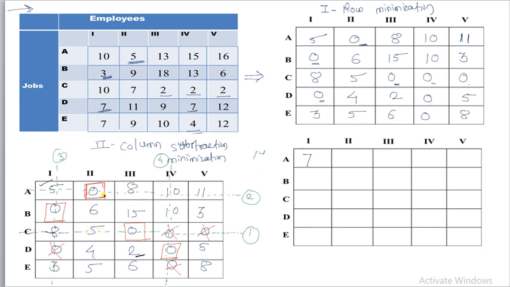Okay, here it is only passed, so there will be no change, again no change. Here it is crossed, so 10 plus 2 will be 12. Here it is passed, so no change. Again 0 as it is, because the line has only passed, no crossing. Now here it is uncovered. Uncovered means subtraction. 6 minus 2 will be 4, 15 minus 2 will be 13, 10 it is just passed.